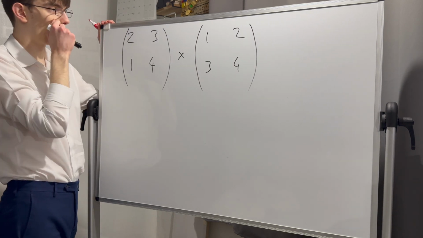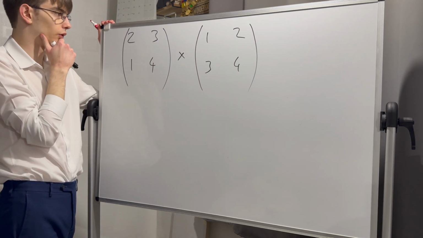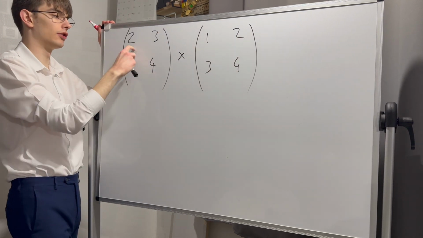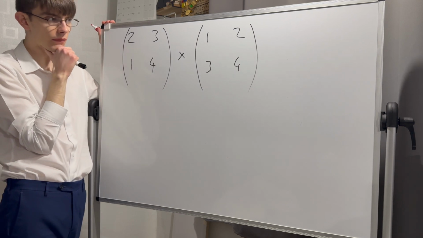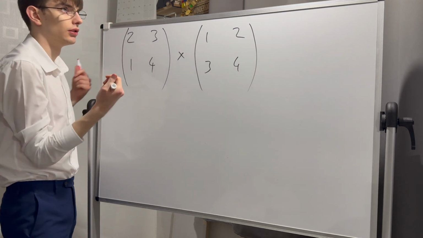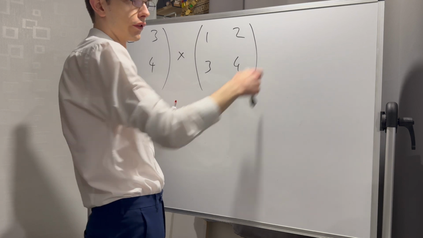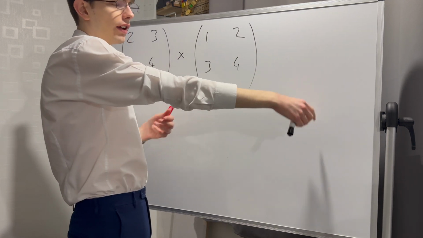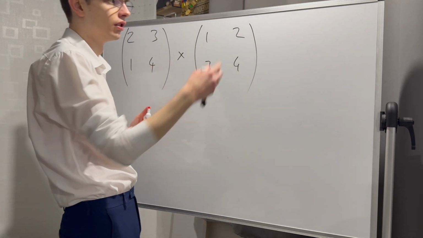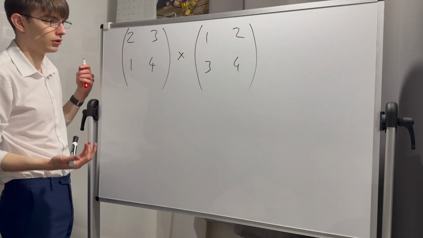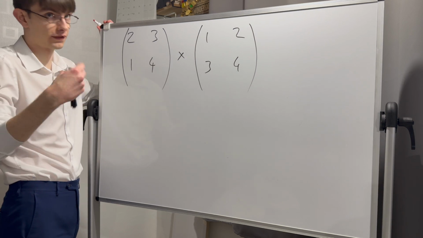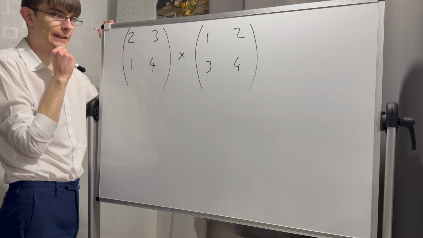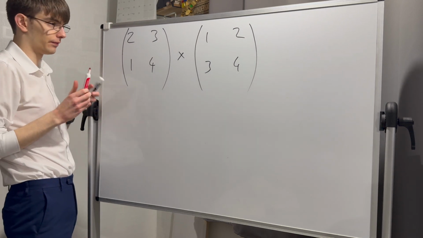Now, let's have a look at what I've got here. Well, I've got the same 2 matrices. I've got 1, 2, 3, 4 times 2, 3, 1, 4. So the answer's the same, right? What did we have last time? I've already forgotten. 4, 11, 10, 25, I think. You can go back, I can't think it was that. So surely it's the same, right? 3 times 4 is 12, 4 times 3 is 12. We can switch them. Well, let's find out.